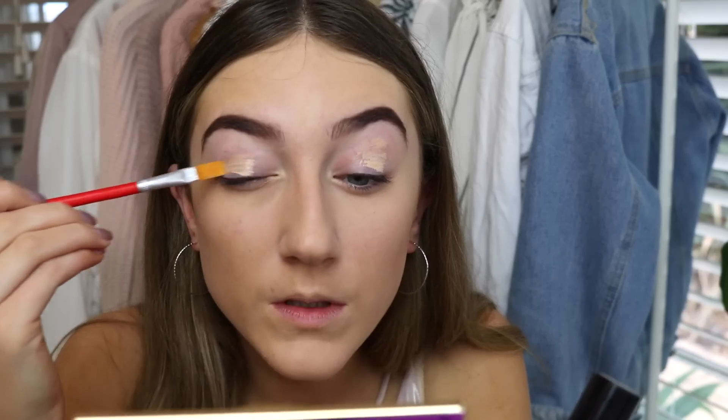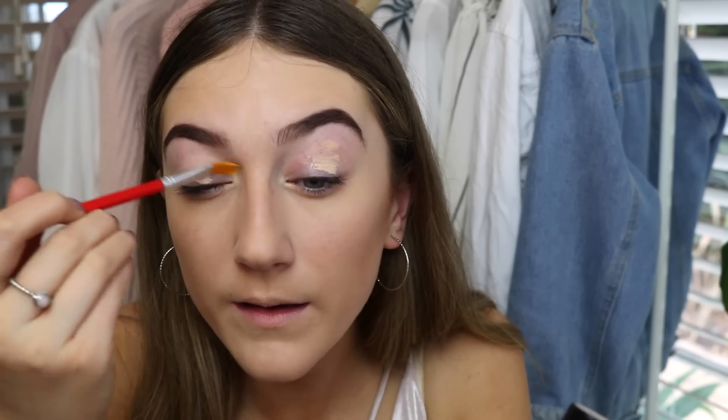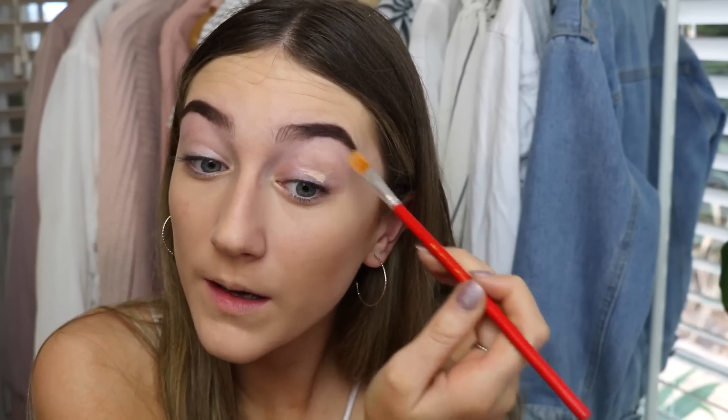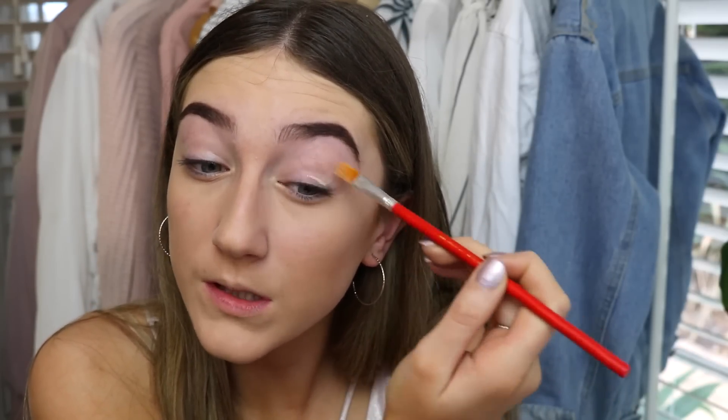I think I'm just going to move on to eyeshadow now. I'm using the eyeshadow primer on my fingers to blend that out — because I usually use a brush, let's just get a paintbrush and blend it out. The Grand Final is just about to finish — I want the Bulldogs to win, so I'm going to go back out there. I'll see you guys in seven minutes. The doggies just won the grand final! Go dogs. So now I can continue my makeup, moving on to eyes.